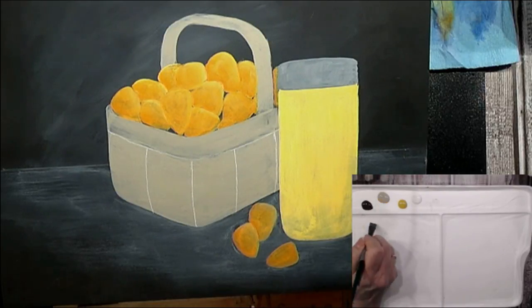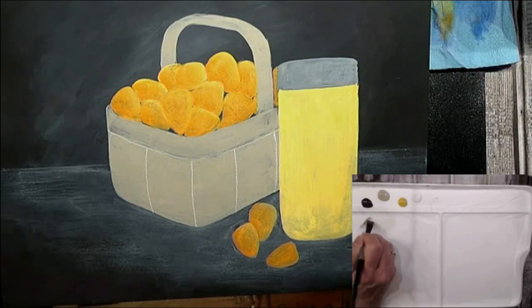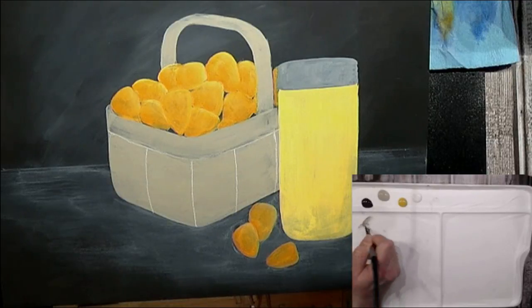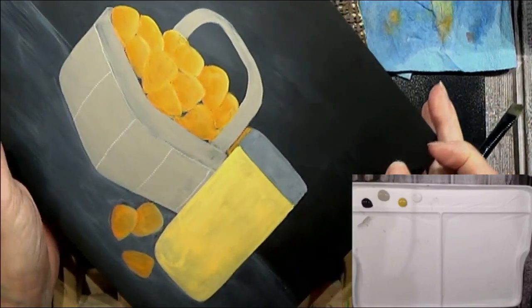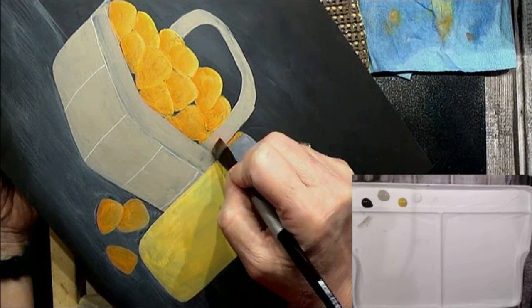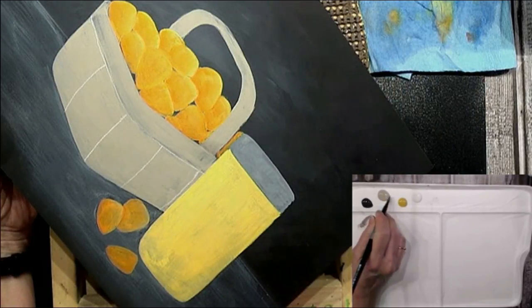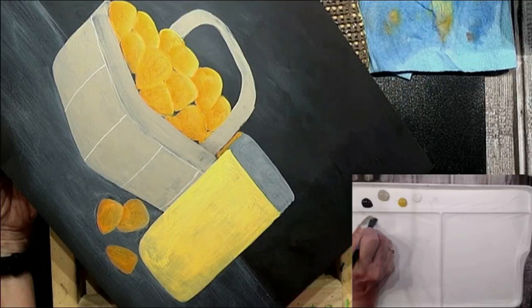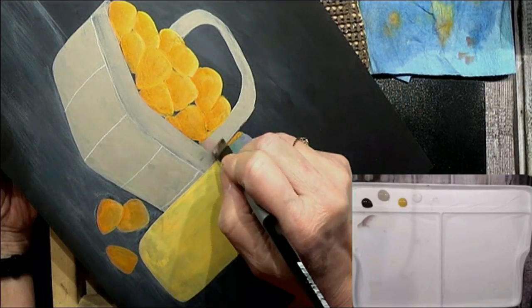I'm going to grab some of my soft black and just a little bit of that driftwood color. Make this like a brownish gray color. We're going to start with this. We want to start out kind of light, and hopefully I will keep you in camera shot for this. I need a little bit more paint on my brush, so let me mix up a little bit more here. I would say it's 2 driftwood to 1 of the soft black. We'll just kind of play around with it and see what you get.